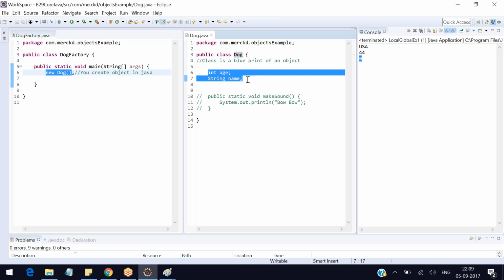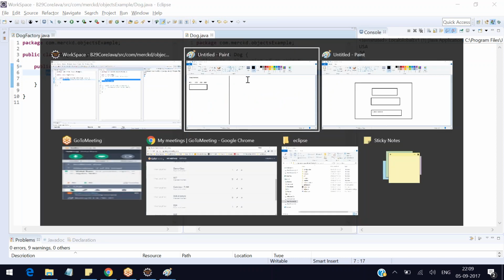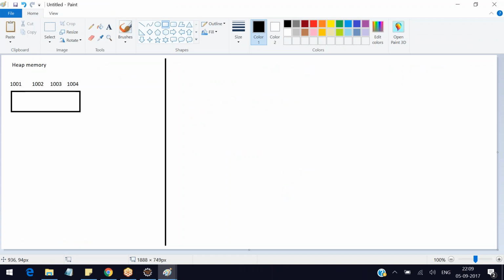So when you say new of dog, your Java virtual machine will allocate some memory to your object. That is what you need to understand, guys.